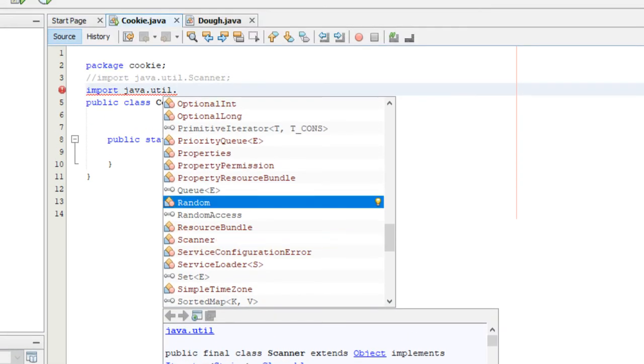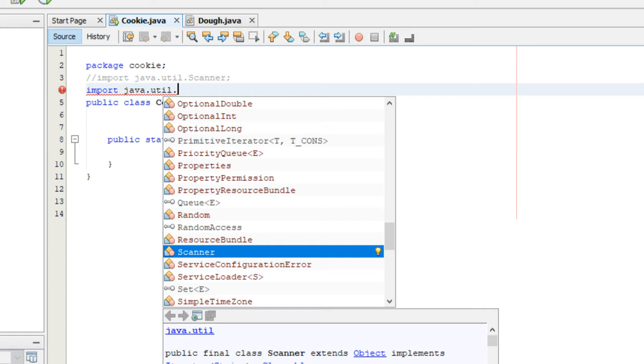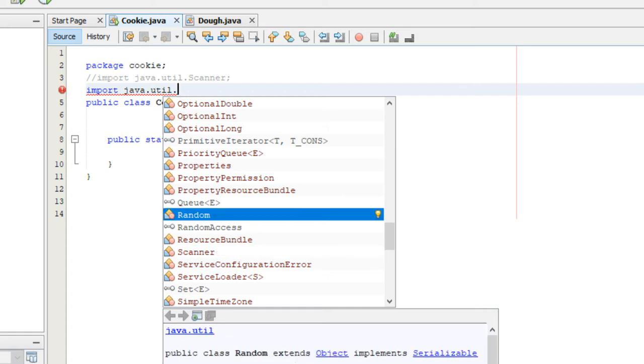We're actually going to use Random, and these are all the different ones. Within Scanner and within Random, there are tons of methods within those classes, and there's a whole bunch of other packages other than java.util with many different classes and interfaces that have many different methods.